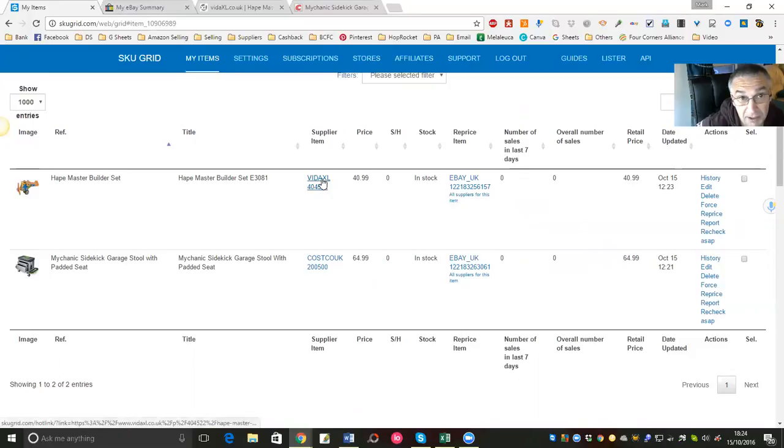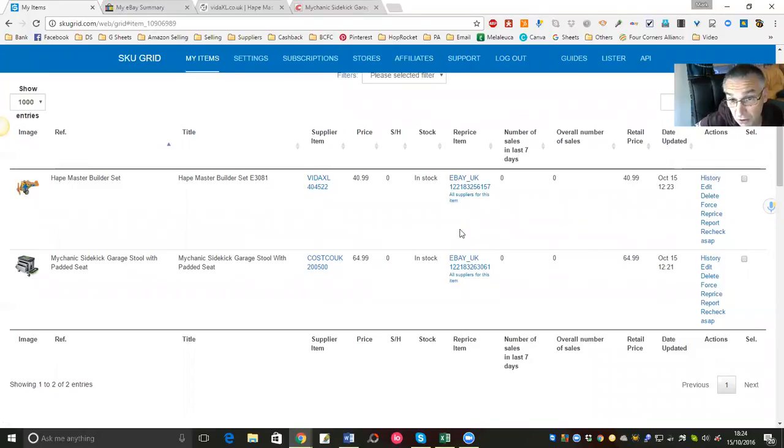You've got clickable links there as well to take you straight to your items. You can get history of there won't be any as yet, so there's no point in clicking it, but you can experiment with these buttons. You'll see all the history of the item and the price changes and stock levels and everything. It does everything for you.